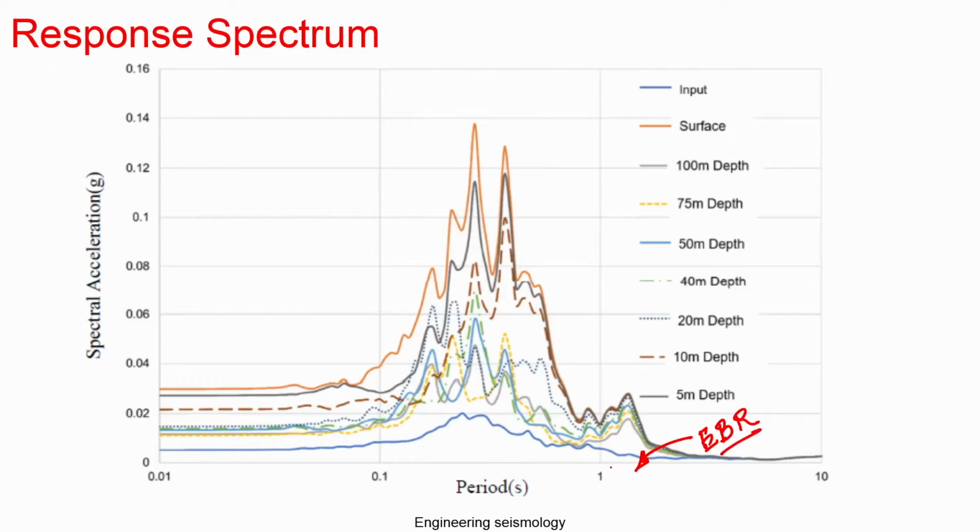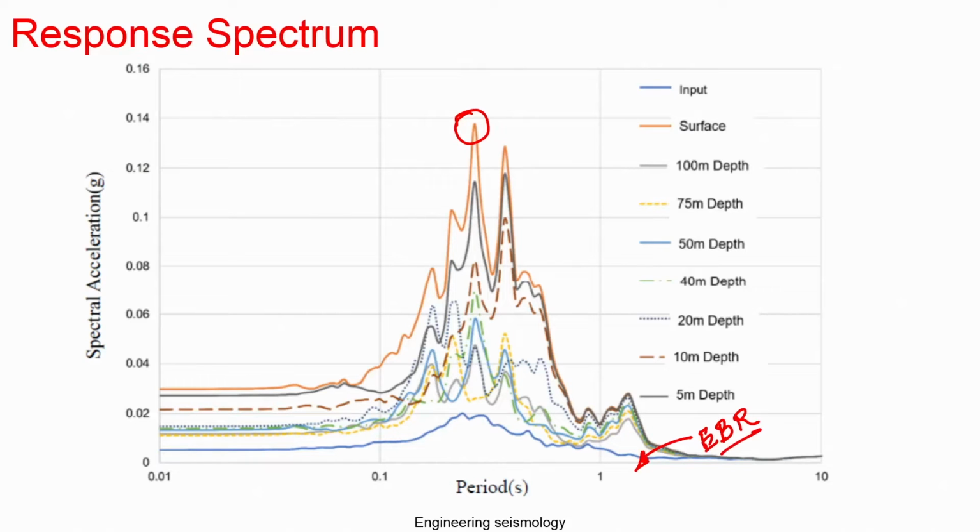So, when it passes through different materials, starting from 100 meter, then 75 meter, 50 meter, 40 meter, 20 meter, 10 meter and 5 meter, you can see that the red one is basically the surface. This is the time history we discussed in the previous slide, from different earthquakes. That means you will get different time histories with respect to depth, as long as there is a change in the material density, stiffness and Poisson ratio. If there is no change, you may get the same; only if the distances are very large may you get a difference, but for shorter distances it will not have any change.